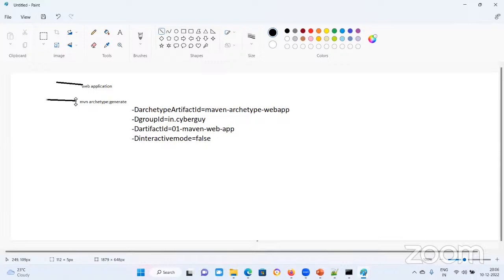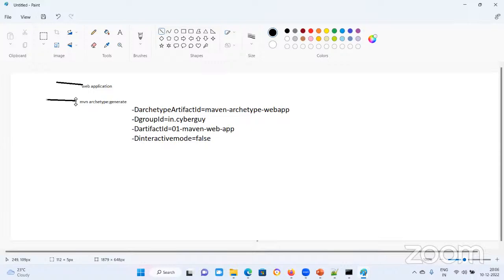Since you are not from an AWS background, we have to create an account. In the very first class, I told you to create an AWS account. I don't know whether you have created it or not, but it is very important for the further sessions.